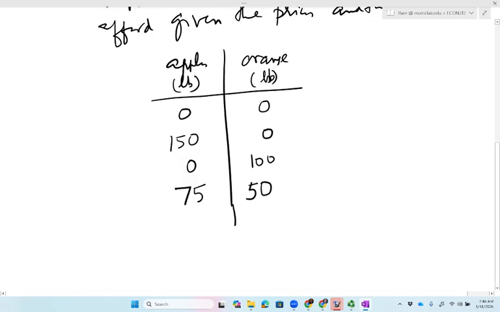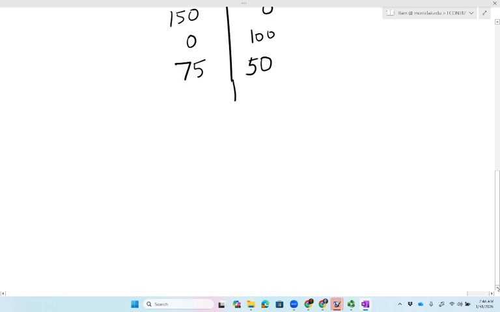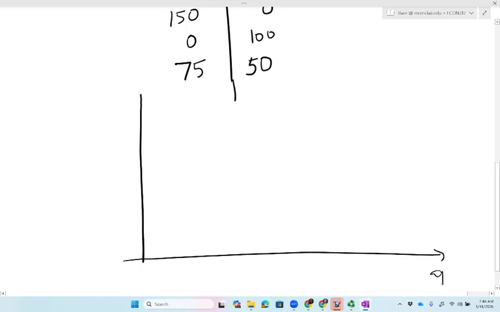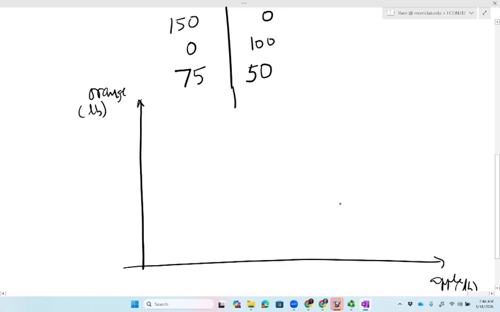So again, this is a combination where the consumer spends all the money. Now, with this information, let's go back to describing the budget set graphically. So as I have said, I have the x-axis denoting apple, the y-axis denoting orange, and when I say apple and orange, these are the quantities of apple and orange, and quantities are in pounds. So just to be very clear, we know 150 pounds of apple and no orange, that's feasible. So let's say this is here.